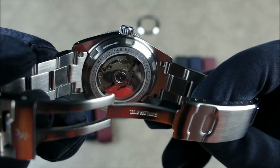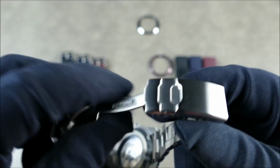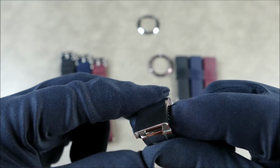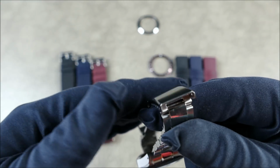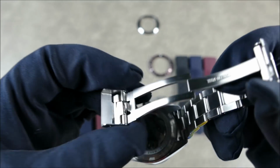But everything is just really nicely finished. I think you get a pretty good look. Get the solid clasp and everything here. You get a nice bevel on the clasp. Of course, this portion is just stamped, but I mean, even on the Christopher Ward, this is a stamped portion, and then this is all milled out and everything.